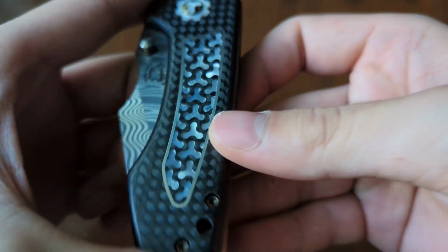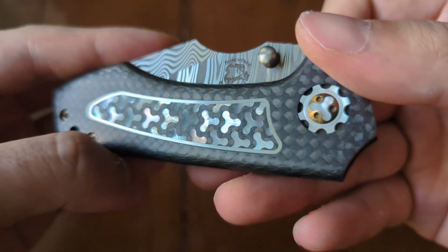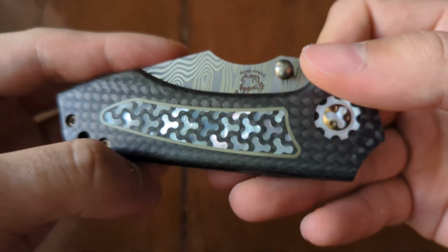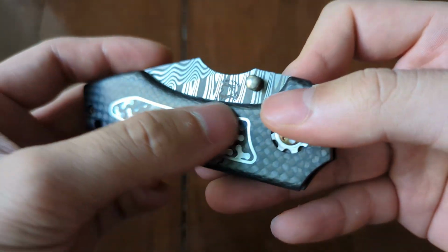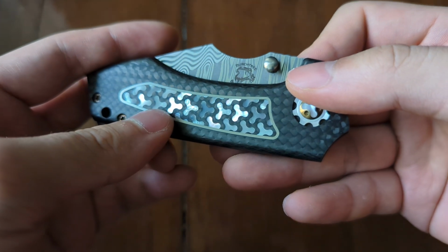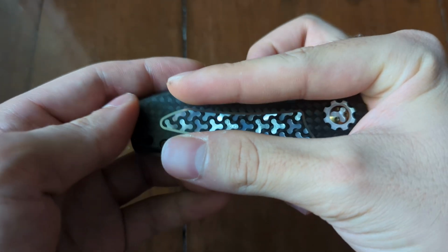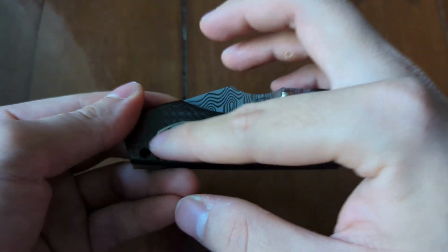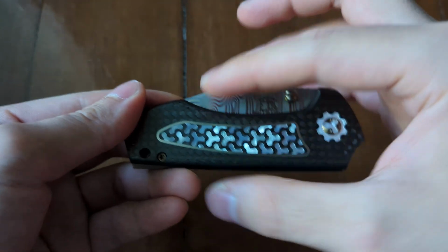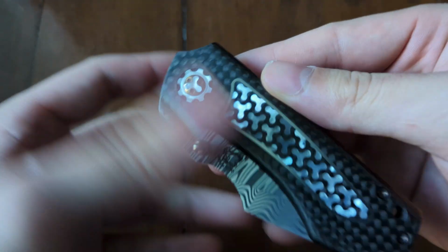But the main showpiece is here, where he did an inlay of mother of pearl into the carbon fiber, into what I believe is a titanium. I guess he did like a titanium lip, and then he inserted the mother of pearl inlays. Then he inlaid that into the carbon fiber frame. So he did that on both sides, which is really cool.